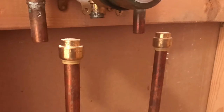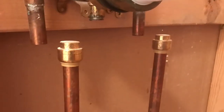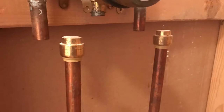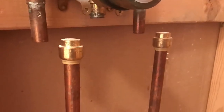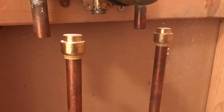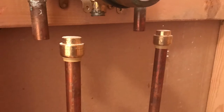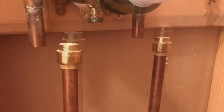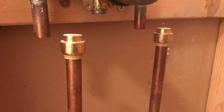Here are the shark bite end caps that I used when I broke the water valve — just shut the water off, cut the pipe, pop these caps on, turn the water back on. Real handy to use. It's worth mentioning that all the shark bite fittings are reusable — you can take them off. There's a tool that fits over the pipe; you can see the ring at the bottom. Just push that tool up into the fitting and it pops right off.